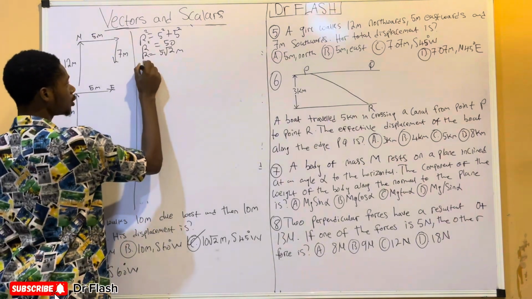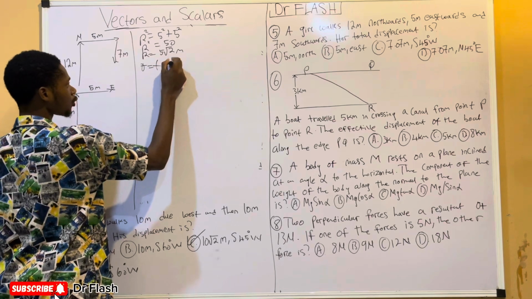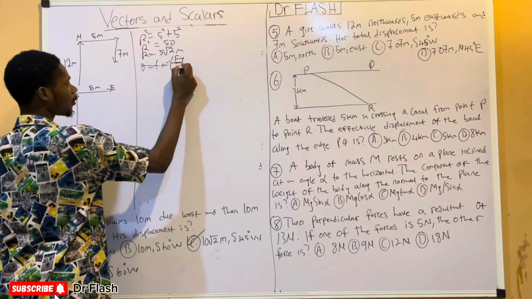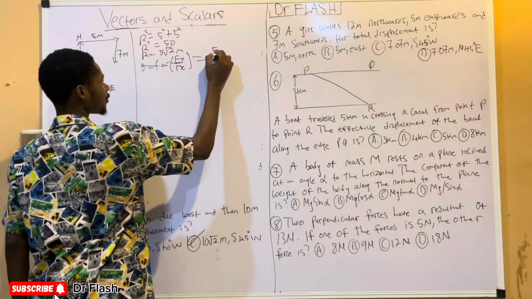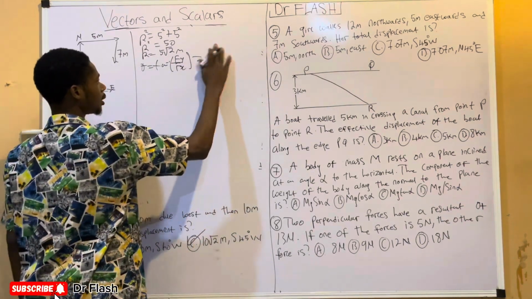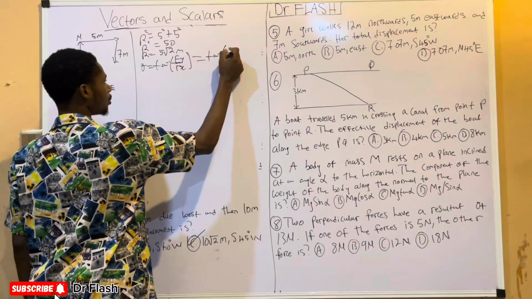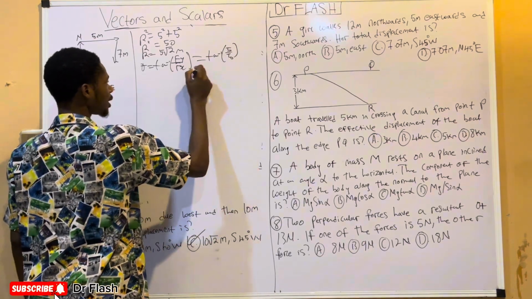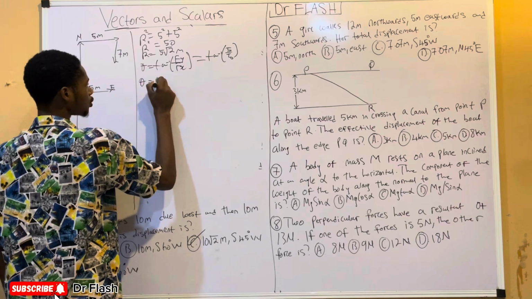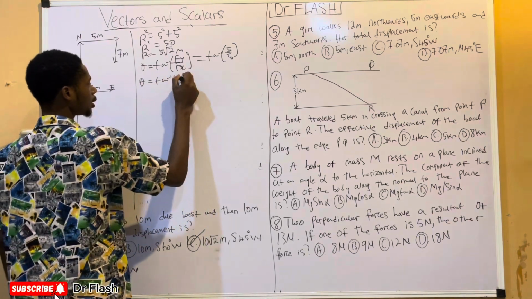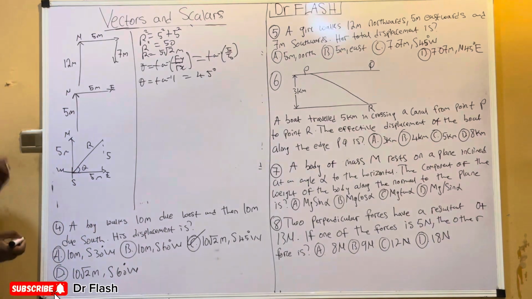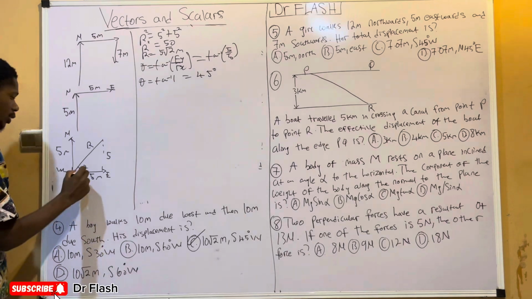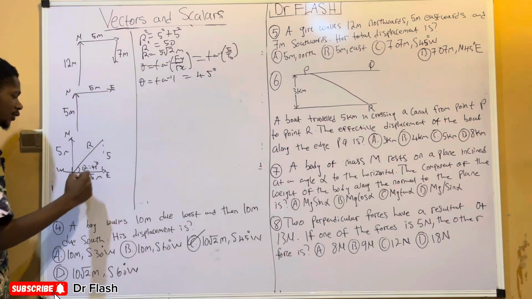But we can still solve using the formula: tan inverse of f of y over f of x. What is f of y? The one on the vertical axis. We have 5. F of x, the one on the horizontal axis, is 5. So tan inverse of 5 over 5 is 1. What are you going to get? You're going to get 45 degrees. That is it. So here is 45 degrees.